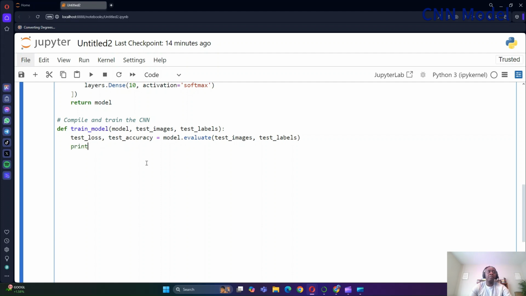All I want here is to print my test results. So what I will do is test accuracy, and I want to convert it to a percentage. Then I want to go ahead and just return test accuracy.